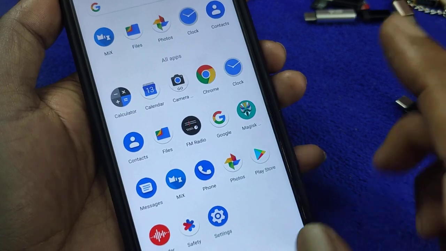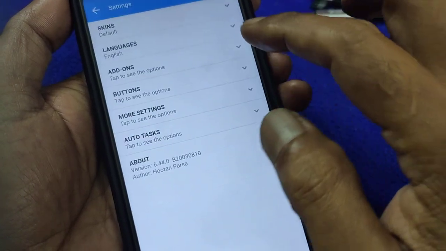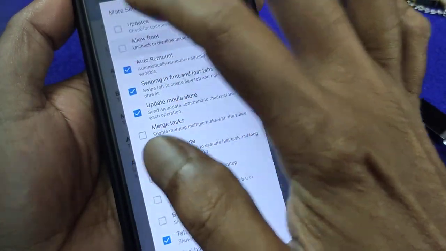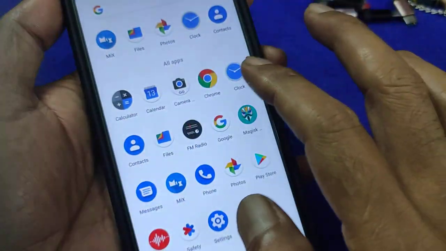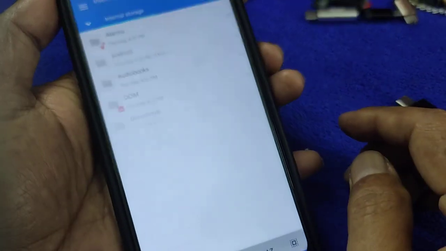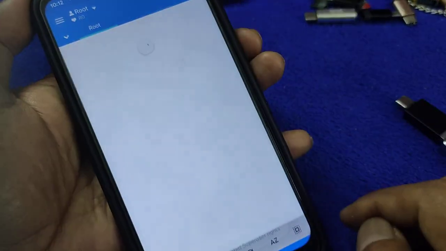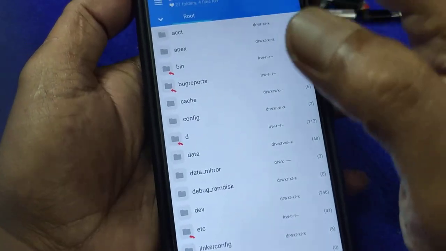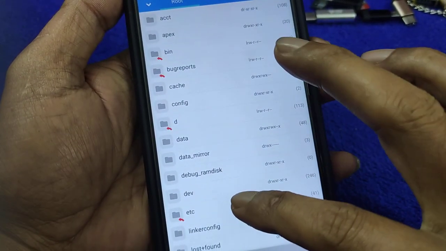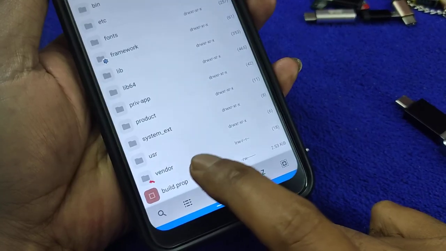Okay. Install your Mixplorer. Now we have root. Go to root. Come on. Where's the permission? More settings. Allow root. We need root. Go to root folder. Give permission. Okay. Listen carefully. Once you are in the root folder, go to system and the build.prop. Tap on it.